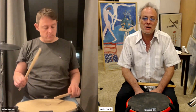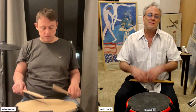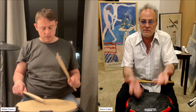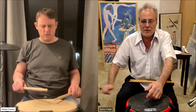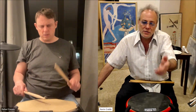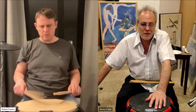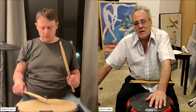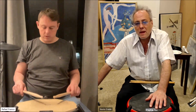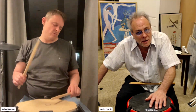Don't let the new counting change your approach to turning up at the same speed as you're turning down. Nothing changes. You're just maintaining your grip and turning a little faster. 1, 2, 3, 4. Try not to push down with the arms. We're not trying to only play down. 1, 2, 3, turn that into quarter note triplets.